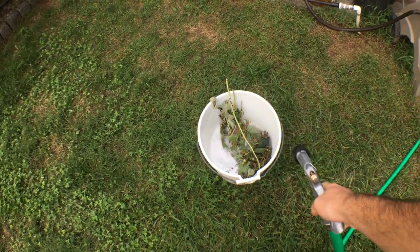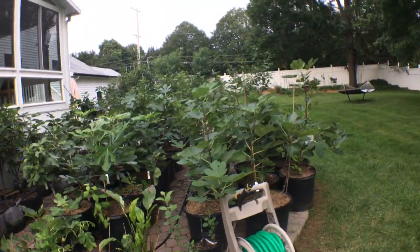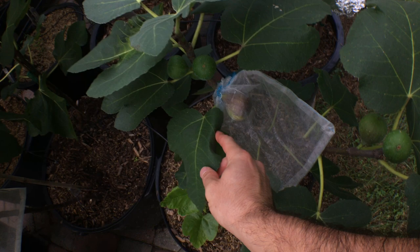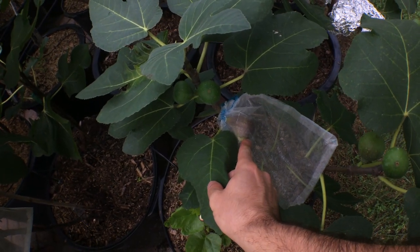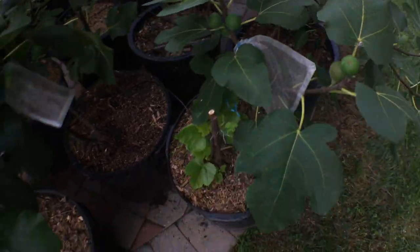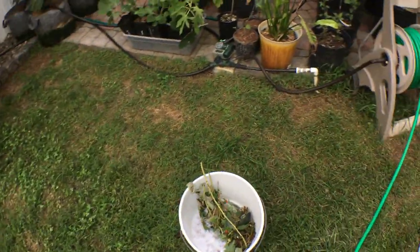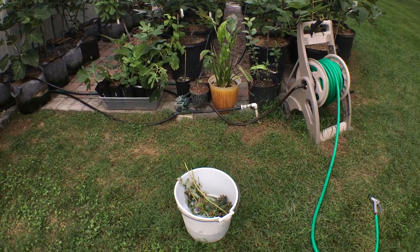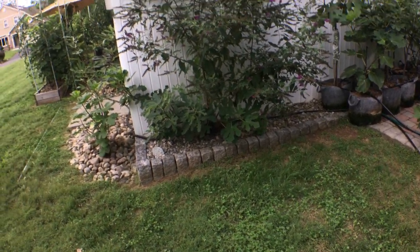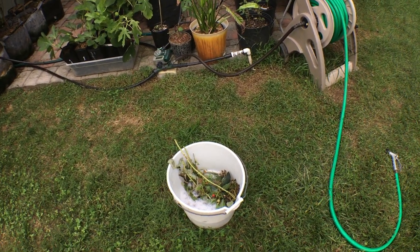So that's just one tip for controlling the SWD, but first and foremost definitely get rid of any infected fruits and protect any fruits that you have. As you can see, I put organza bags on here and this sort of helps — though the insects are very small so even the bags may not always help. Really, if you let any fruit drop at all during the season, you may get an infestation of SWD breaking out, attacking your fruits, and making them taste horrible. This idea has worked for me in the past and I'm glad to share it.